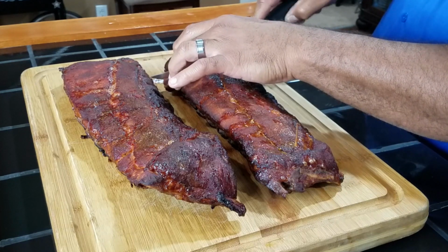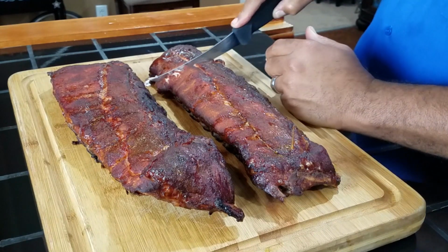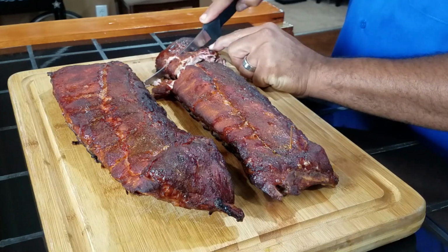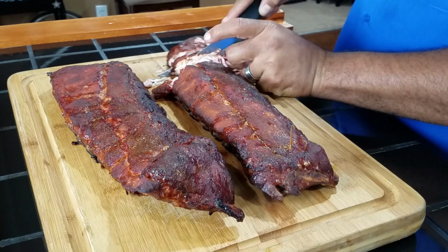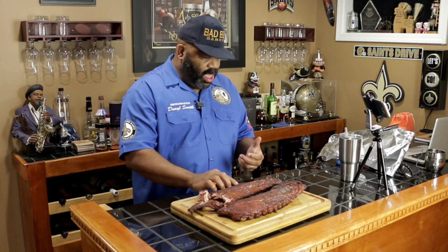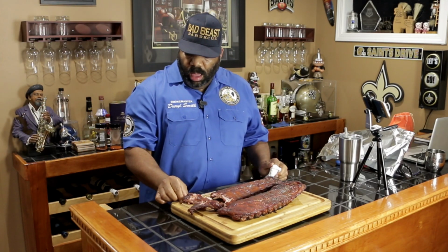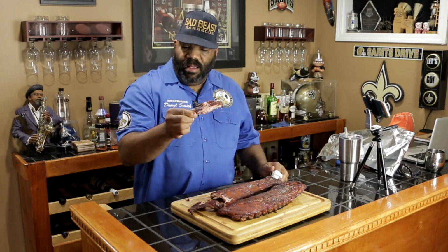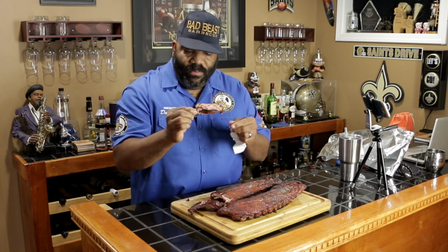I can cut somewhere other than the bone. Yep, I'm just finding, there we go. So, they definitely fall off the bone tender, that's for sure. And they're still kind of hot. Excuse me, let me get a napkin. All right, so as you can see, these bad boys are falling off the bone. They smell fantastic. All right, let's go ahead and have our first taste test.